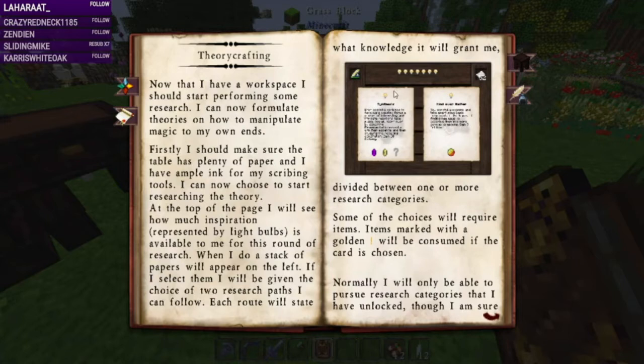Alright, theorycrafting. This is something we get to start doing, and this is actually like the new minigame. If you remember the old minigame from 1.7.10, which most people hated, this one's different. So let's see how that goes.